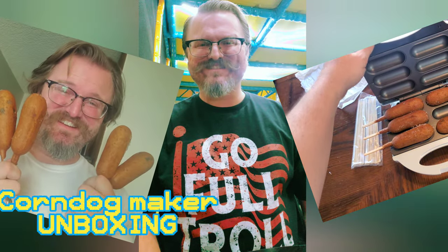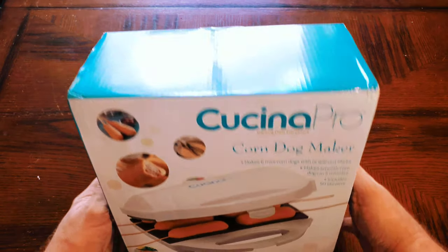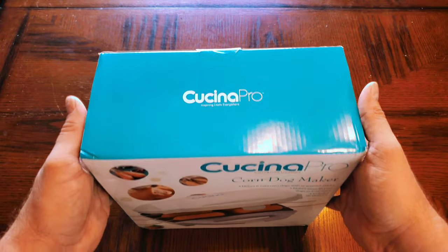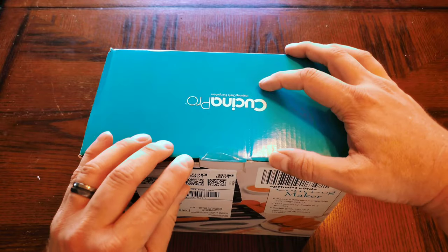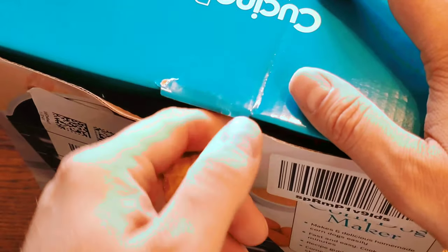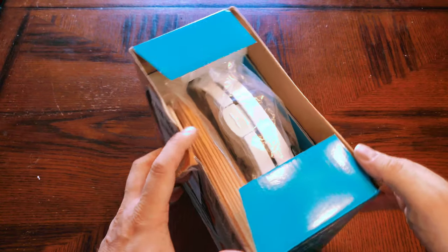Here, watch my unboxing video for the corndog maker. Well, Jiminy Cricket and two dead rabbits. We got a Cucina Pro corndog maker. You see that? You see that? We're gonna open it up here. You just gotta rip that label off. Like, you see that other stuff, that tab thing? You just gotta pull it, tear. Don't worry. The box don't have feelings. You lift that lid up there and oh, Jesus.